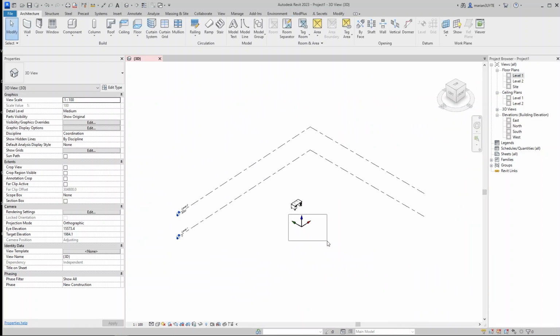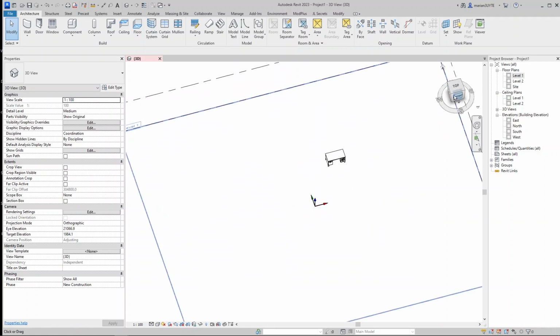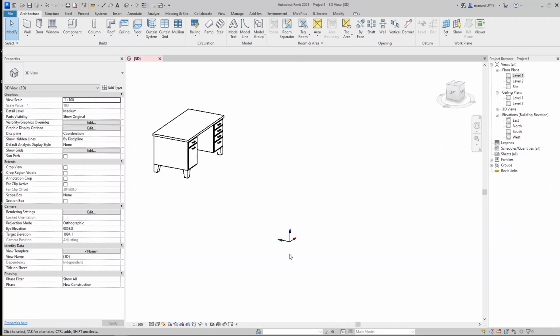As you can see, Revit has its origin, its global coordinate system. That is the coordinate system that we cannot change. That is immutable. Even if you go from the top, we can see that the red one is our X direction. The green one is the Y direction. And the blue one is the Z direction.